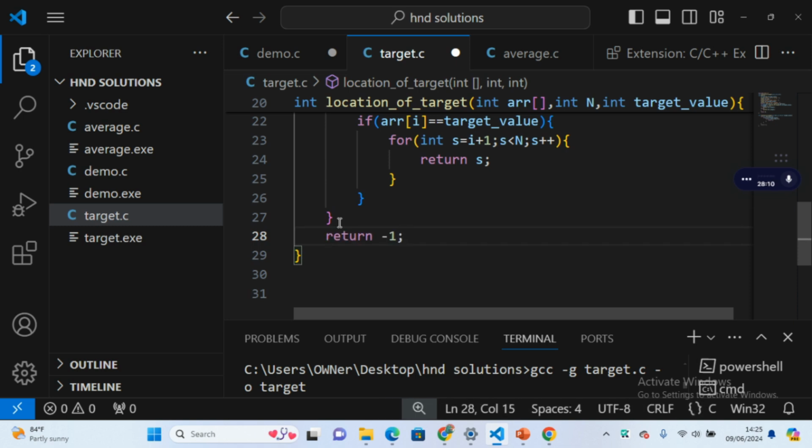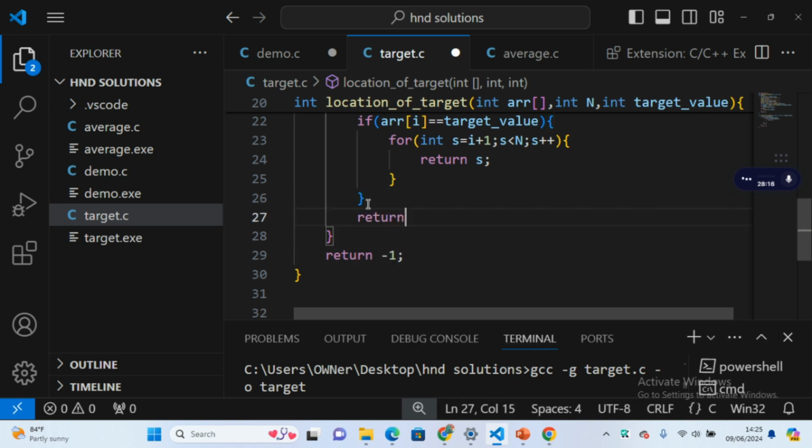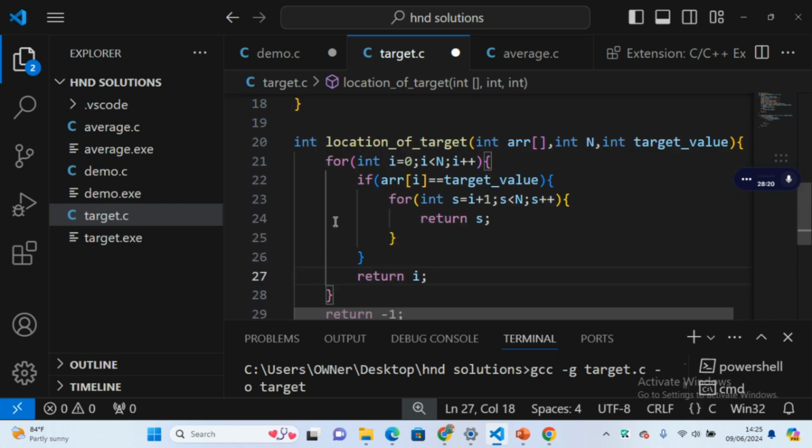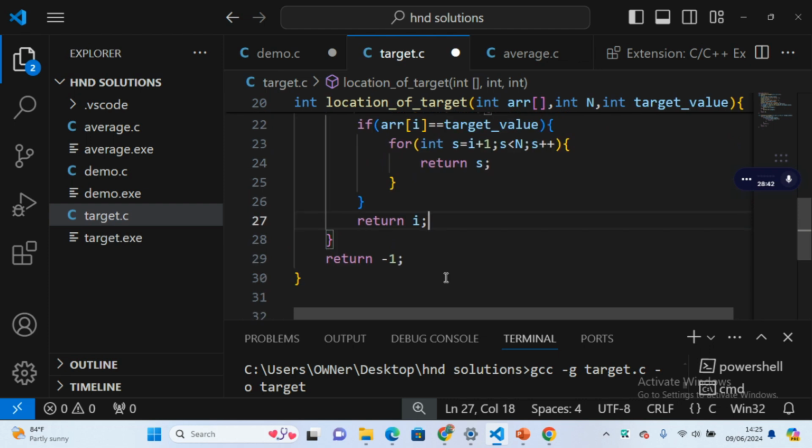Here we have modified the function so that it will work only when there are two occurrences of the target value.